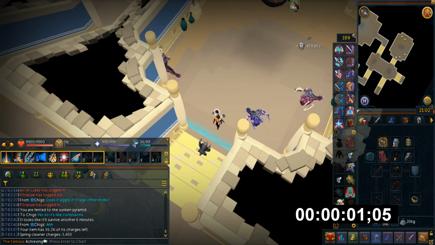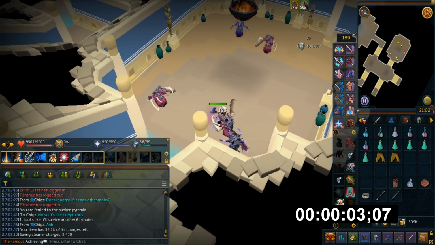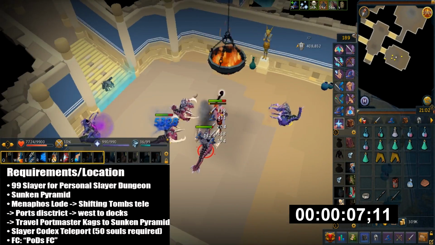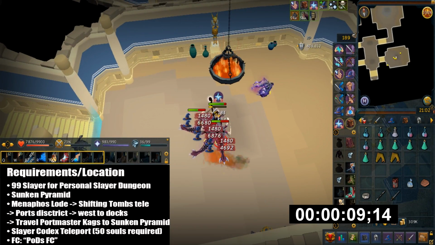Hello YouTube. Today I'll be showing you an updated Muspah guide for 2017. So basically this is in the personal Slayer dungeon, and so it requires 99 Slayer to use.